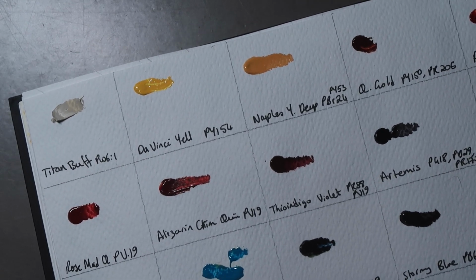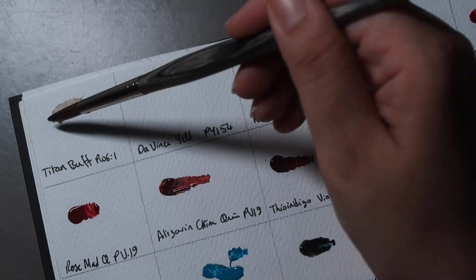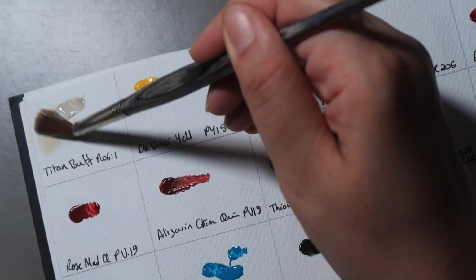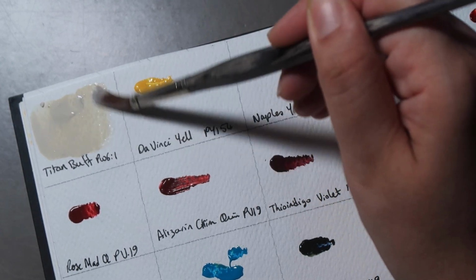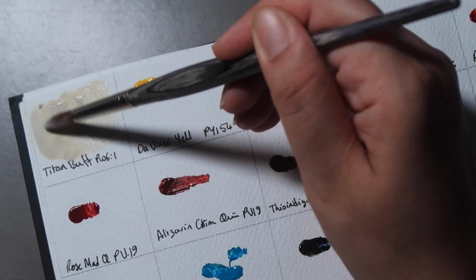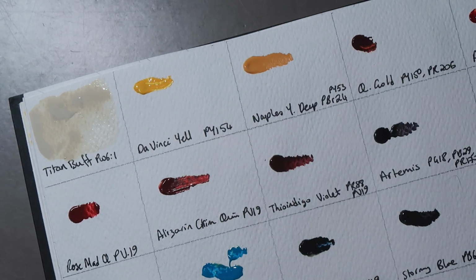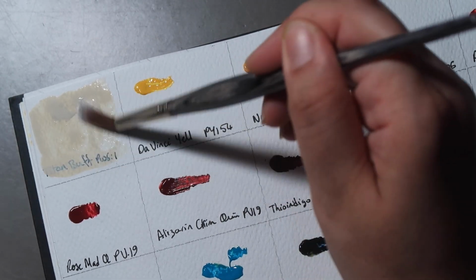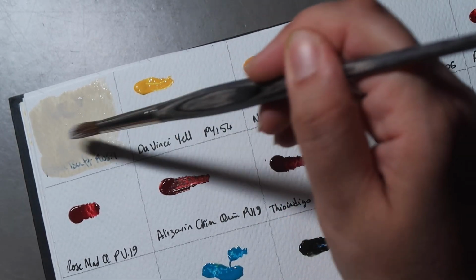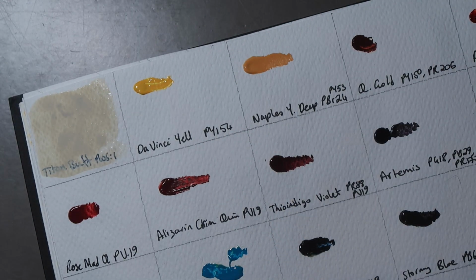So we're going to start with Titan Buff PW6:1. And I really do like having a buff titanium, or Titan Buff in this case, on the palette. It's a slightly more opaque colour, and it's great for creating soft pastels or just slightly more muted tones.